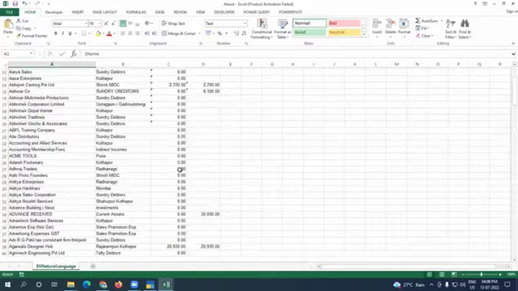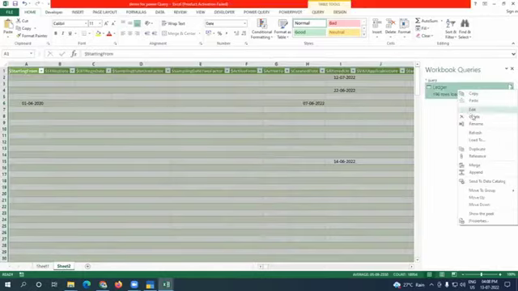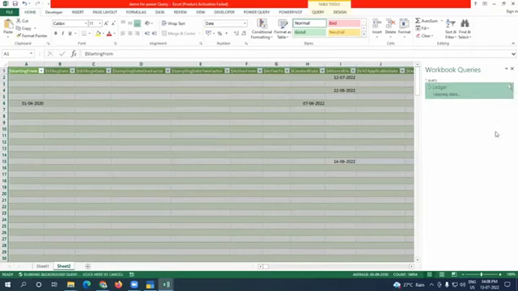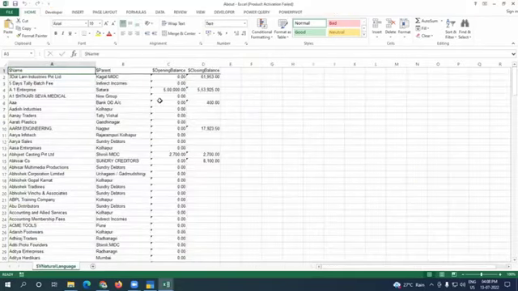But in Power Query, it is not required. You just right click and refresh. Yes, it is refreshed. So make a connection between your Excel and Tally. That is the biggest success for you in July.